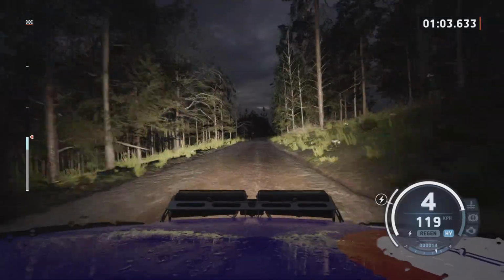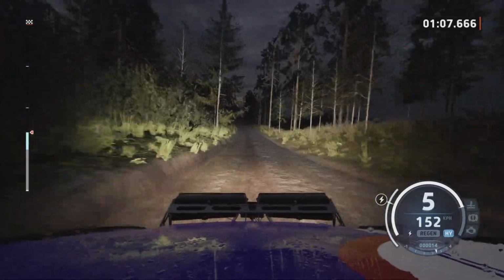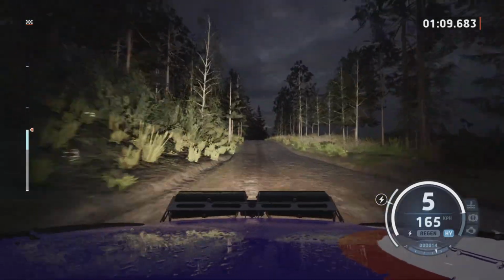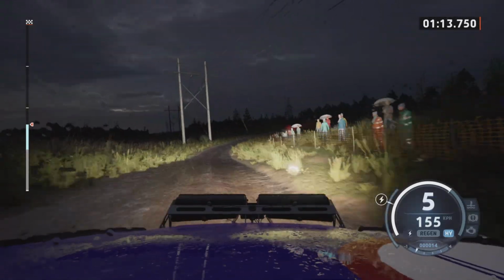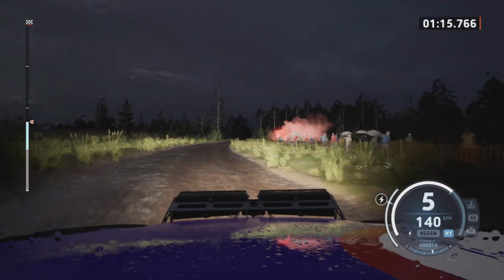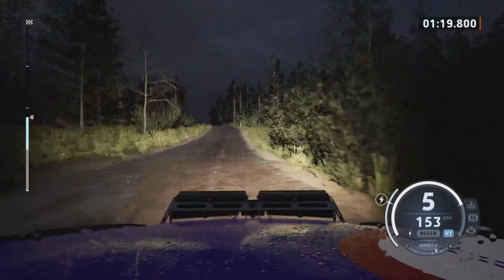Right of a crest, 160. 6 right of a crest, 70. Right of a crest, and 5 right, opens, 50. Slight right of a crest, 40. 6 left of a jump, 50. 6 right of a jump, 100.